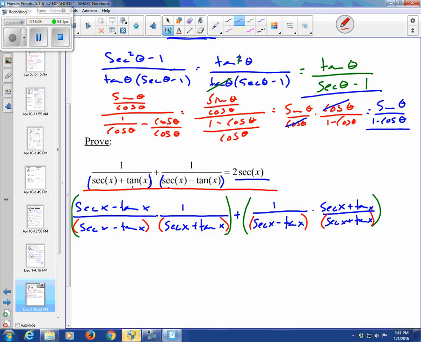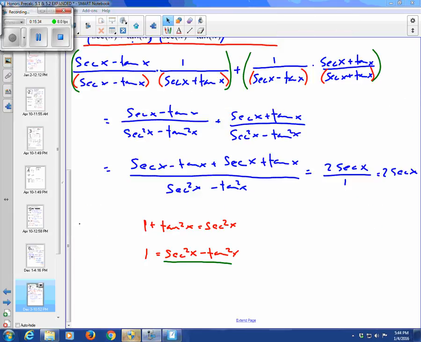So what I want you guys to do is to go through the rest of this proof by multiplying your fractions in green parentheses here and getting common denominators, bringing those two fractions together, and then just simplifying it down to our 2 plus secant x. So you guys should be able to handle the rest of this proof yourself. Pause the video and give this one a shot. Okay, so here's the rest of the proof.